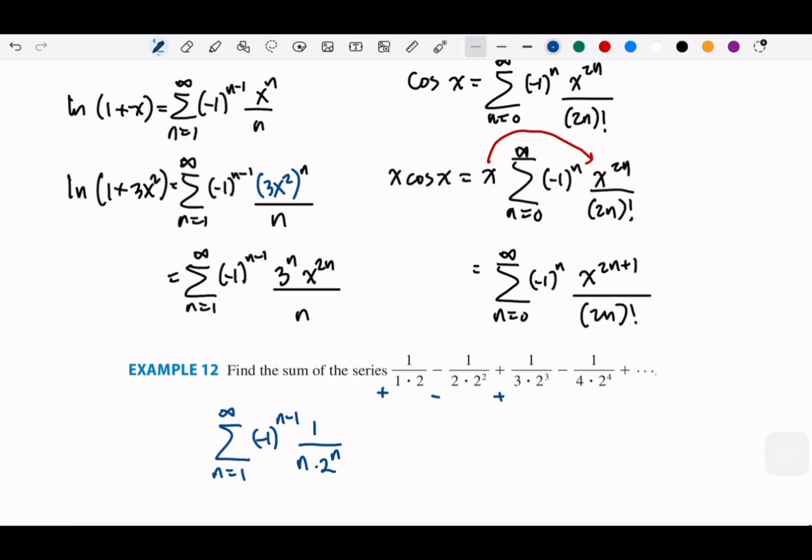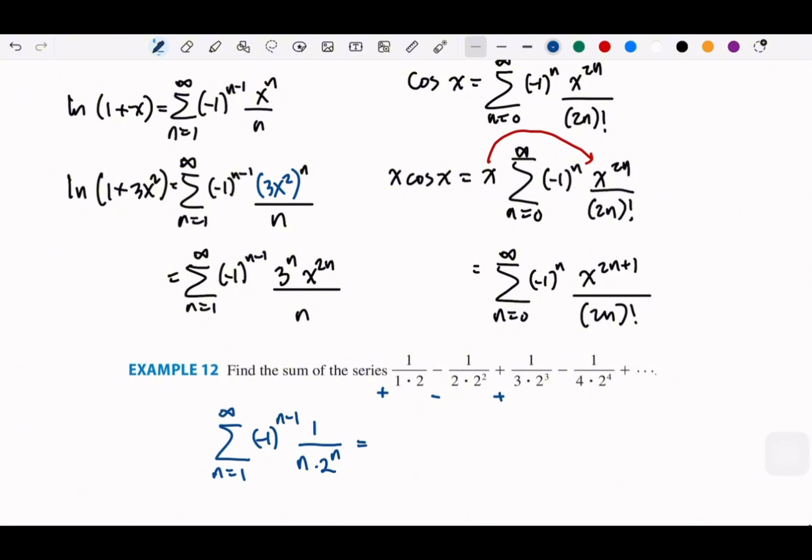Now what's next? The next thing is how we can relate this. Mostly, if we are going to have this kind of question, sum of the series, because we have learned the Maclaurin series, we know, or we are expected to know, the reference from the table before. Then what we need to do is find some series that has the same form as those references, and then we exchange the variables inside.